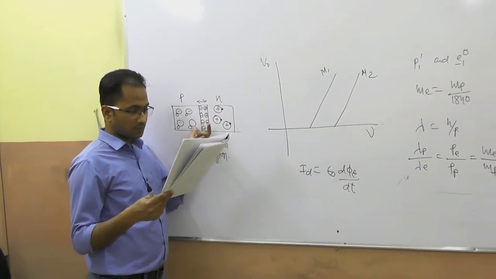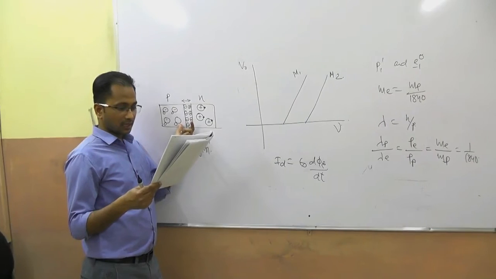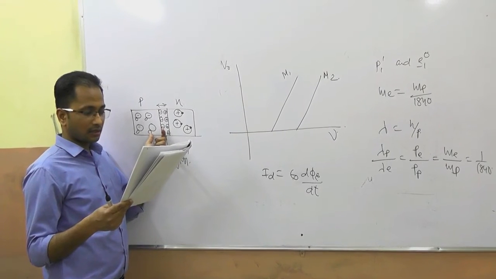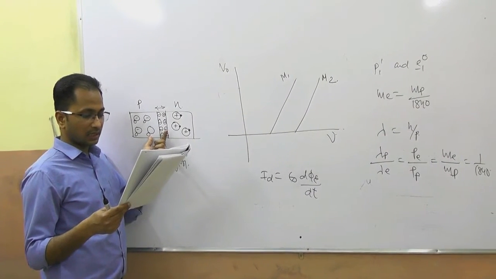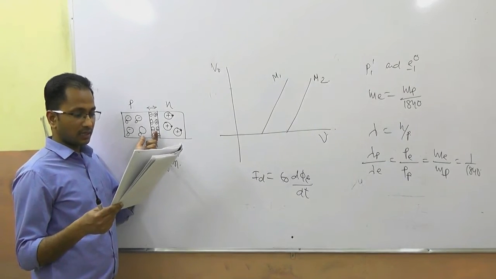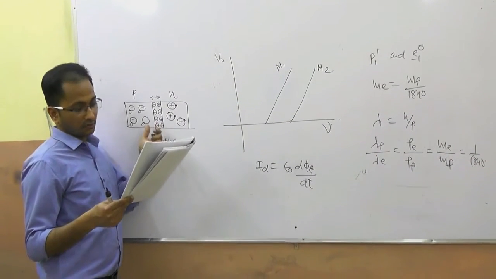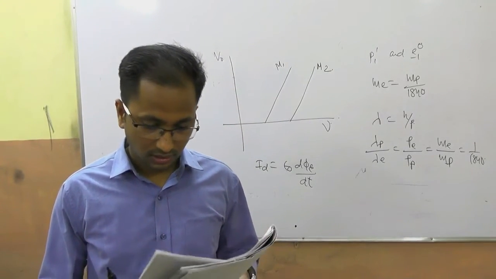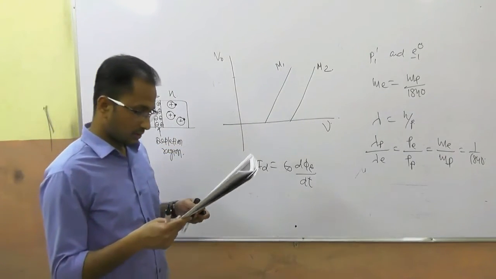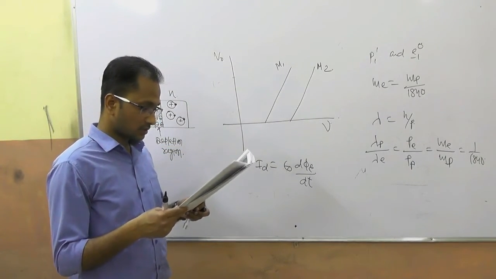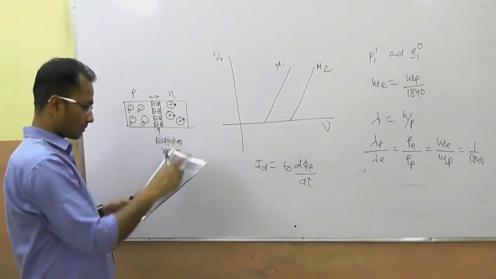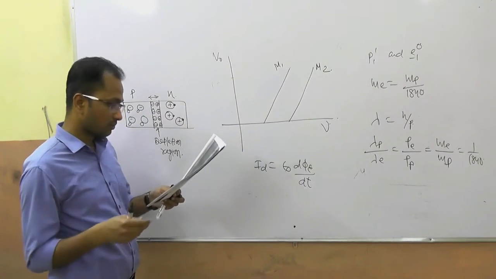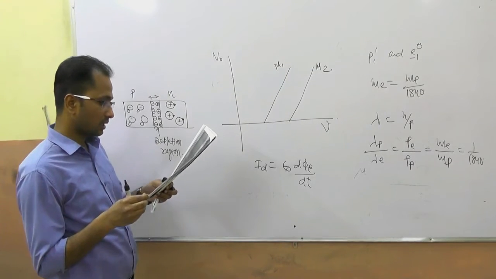Question 21. Explain the term depletion layer and potential barrier in a PN junction diode. How are the width of the depletion layer and the value of the potential barrier affected when the PN junction is forward biased? The first question is the potential barrier in a PN junction diode. Explain the term. I have already explained a little bit about the potential barrier and depletion region. My second question is how the value of the potential barrier is affected when the PN junction diode is forward biased.